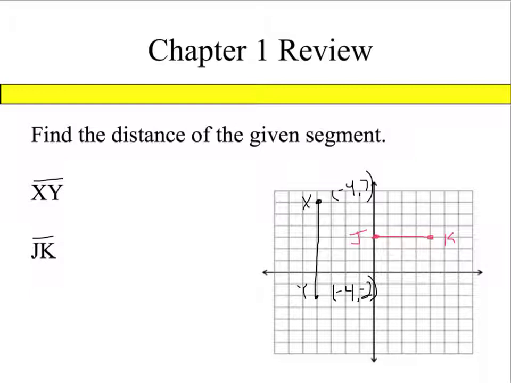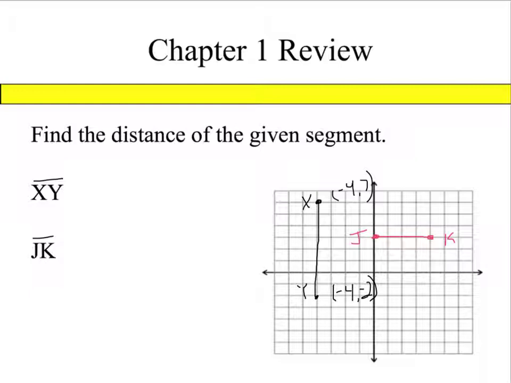All right, so finding the distance of the given segment. When we look at distances, we know that distances cannot be negative. If I go from Mahtomedi to St. Paul, my odometer will go up. Let's say it's 10 miles from Mahtomedi to St. Paul. Now if I go back from St. Paul to Mahtomedi, like a round trip, I didn't go 0 miles. Just because I went forward and backward, I didn't go 0 miles. I went a total of 20 miles. I found the absolute value. A distance is an absolute value.